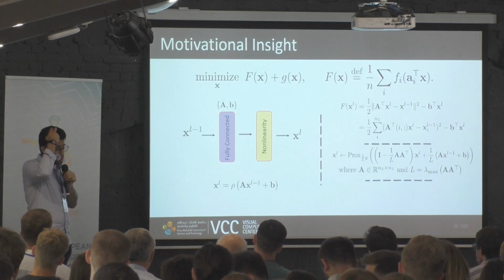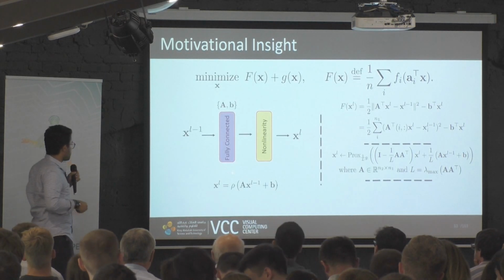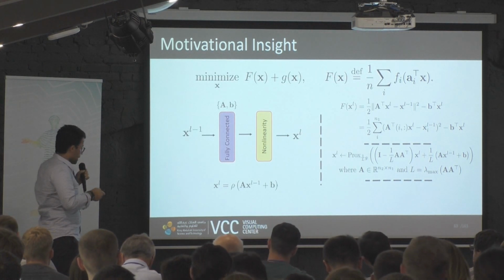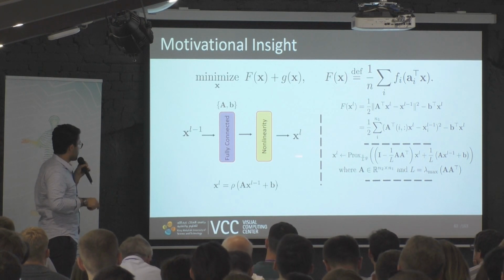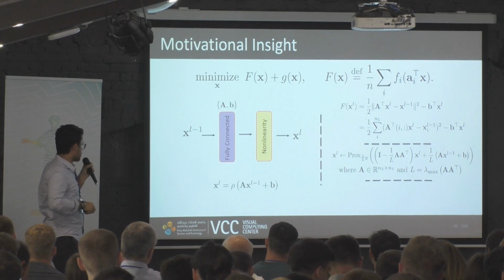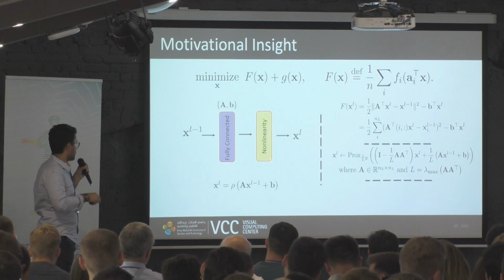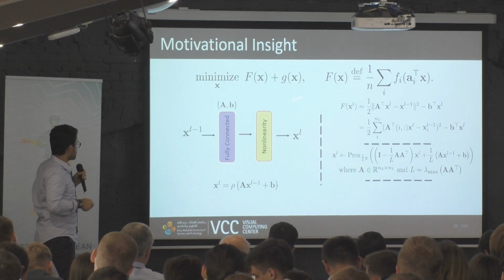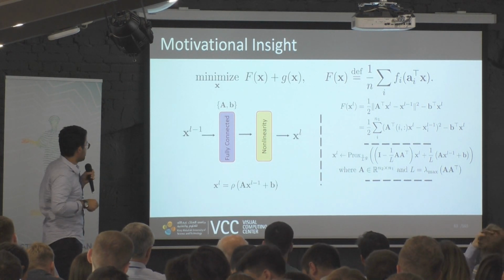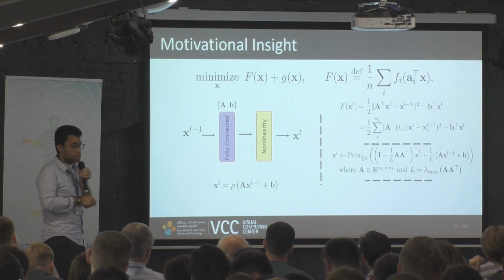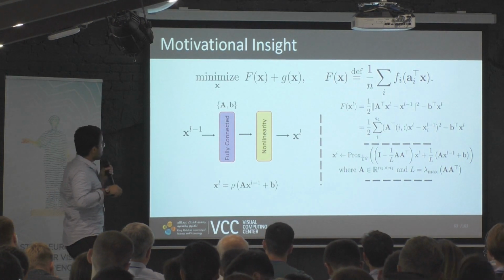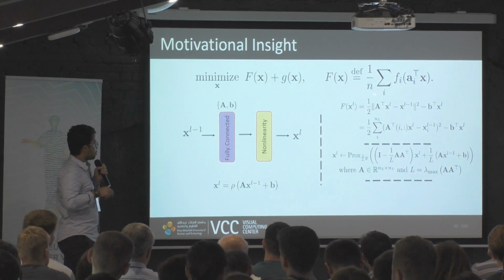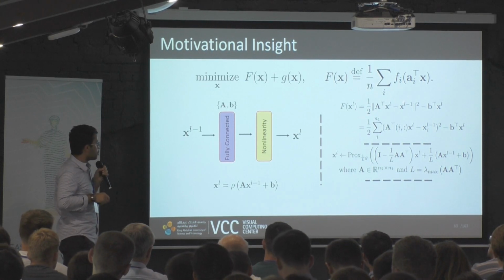Well, let's start with a small, insightful example, okay? So we'll take this simple block, no convolution, simple, fully connected layer, no dropout, none of that. X_{l-1} is my previous activation, X_l is my next activation, and we can write this simply as follows, where rho is my nonlinearity. So what I'm going to do now is tell you that let's optimize this function, f of x plus g of x. The only assumption here is that this f of x can be written as a finite sum structure. Okay, now, this could be anything, really, but for the sake of this presentation for now, we'll assume that f of x is quadratic, and we want to optimize for X_l.